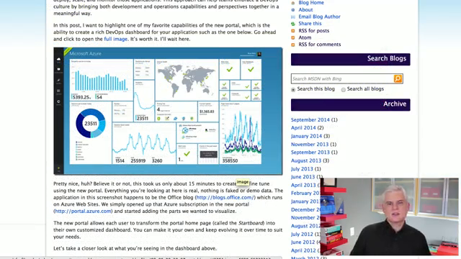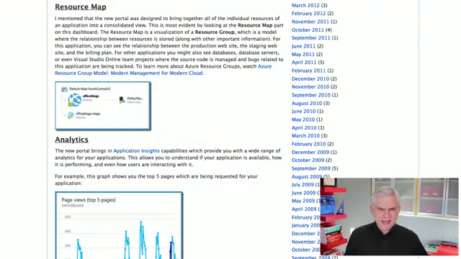And he says it only took them 15 minutes to set this up with the information that mattered to them. As we look through this web page, there are a couple of highlights. For example, the resource map. It is a visualization of a resource group, which is basically a model where the relationships between the resources are stored along with other important information.